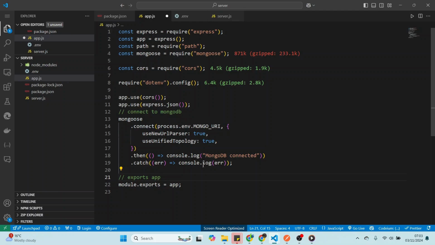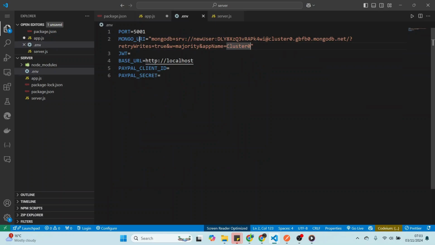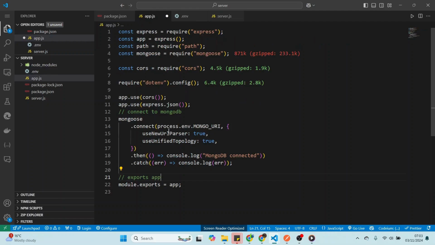So we have mongoose.connect, and then we pass our Mongo URI, which is from our .env file, process.env.MONGO_URI.